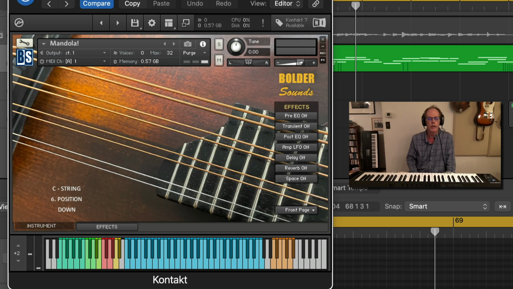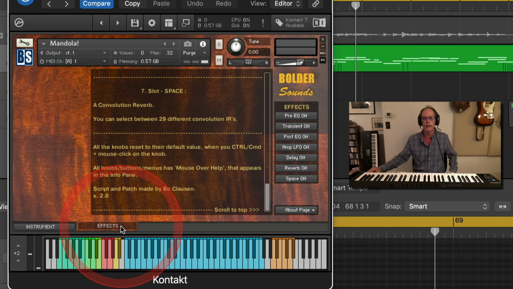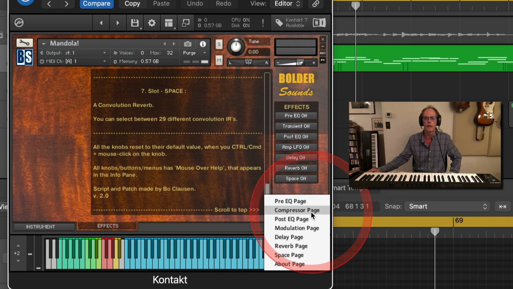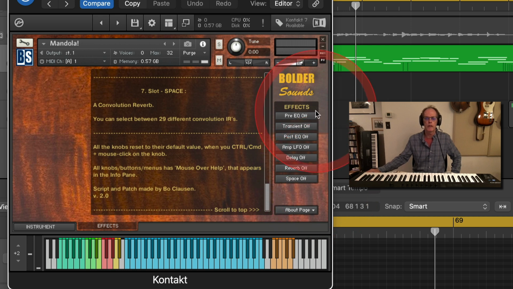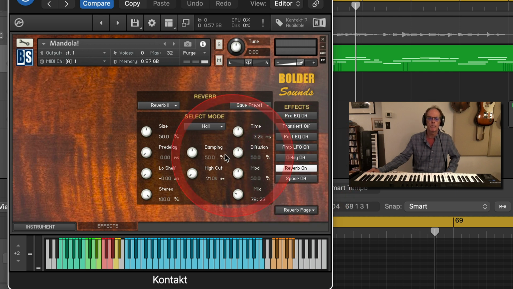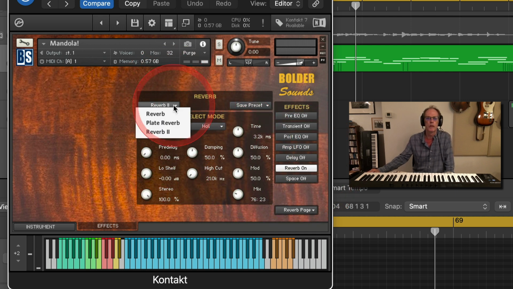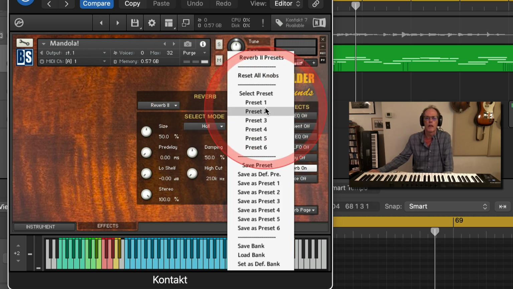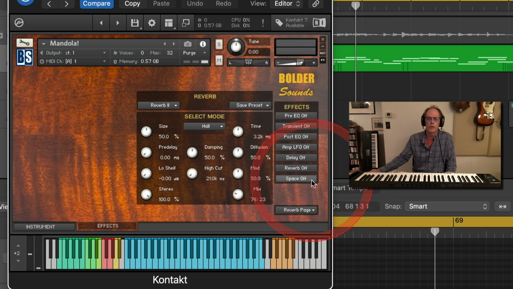Okay, so now let me go very quickly to the effects panel. I know you guys know all about this stuff already. On the effects panel, we have all the effects listed on the right-hand side of the page. If you just want to go to an effect and edit it very quickly, you just click on the button, boom, and there it is. You can set your parameters. In the reverb setting, for example, you have different reverbs to choose from. You can edit your sound as you wish, and then you can save your own presets as you tweak them, or you can save an entire bank and then load them back up. So it's very useful.